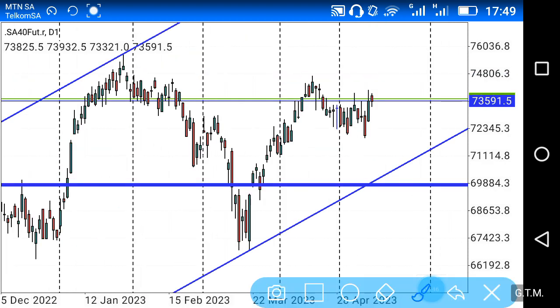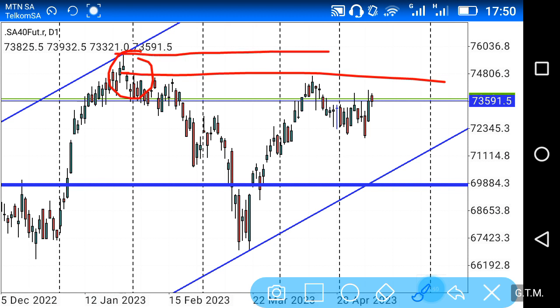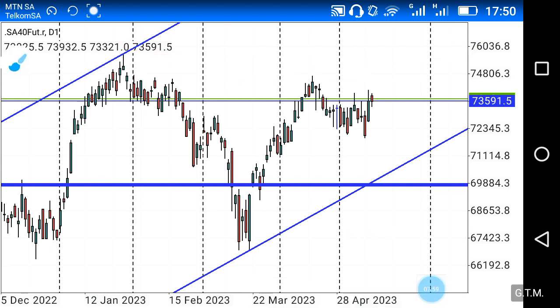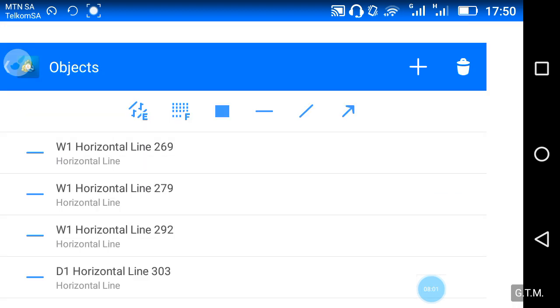Just bear with me. This gap over here, which is carrying all of that liquidity, in addition to reaching that level, which is also carrying a lot of liquidity because of this candlestick, which is a liquidity candlestick, right? So anyway, what I'm going to do now is just add a neckline for that W structure. Let's have a look.